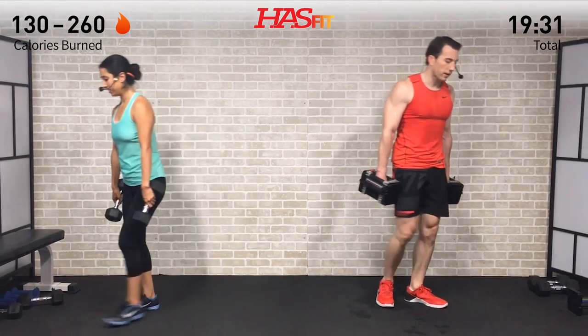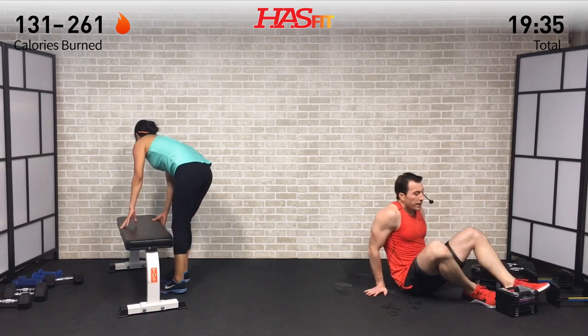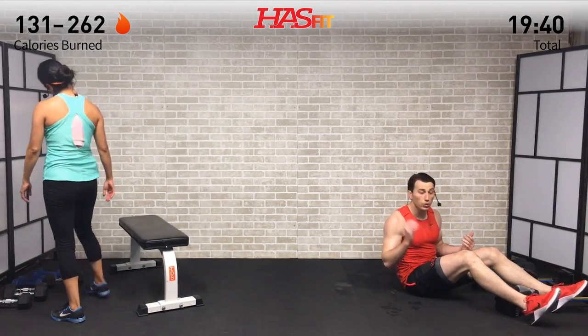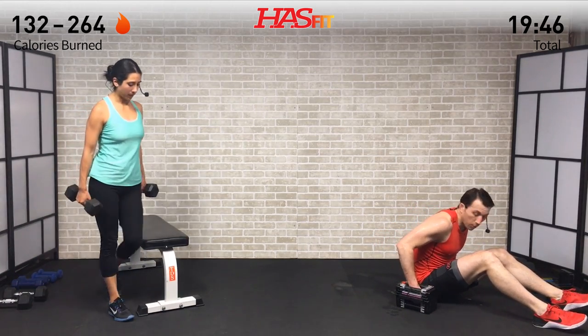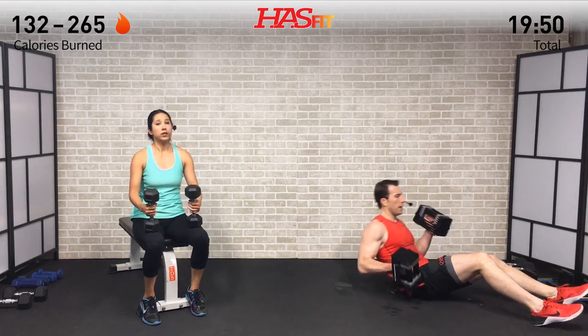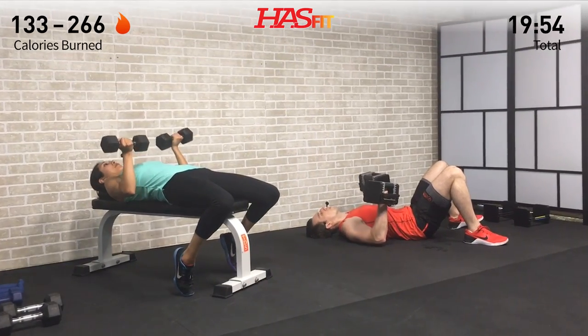All right, back into that underhand chest press. Moving to the floor. And any time during today's workout you need to adjust your weight in between sets, we encourage you to do so. That's right. You'll see us definitely shuffle with our weights here. Exactly. Don't just use the same weight for convenience. Always finding the weight that's appropriate for your fitness level. It challenges you, but allows you to keep proper form.